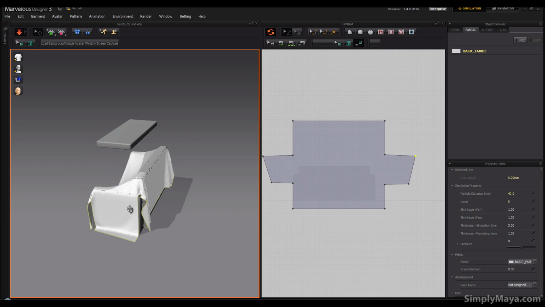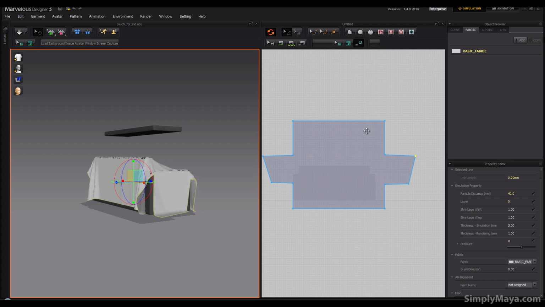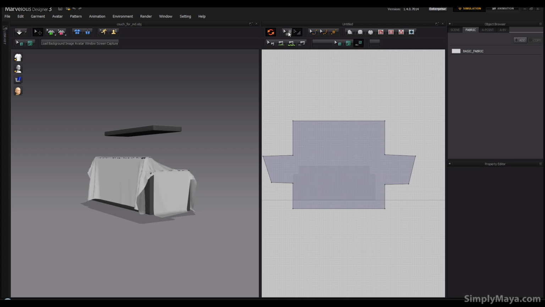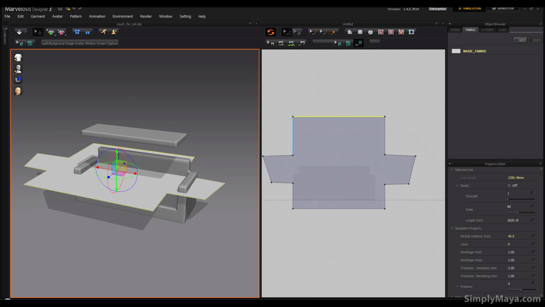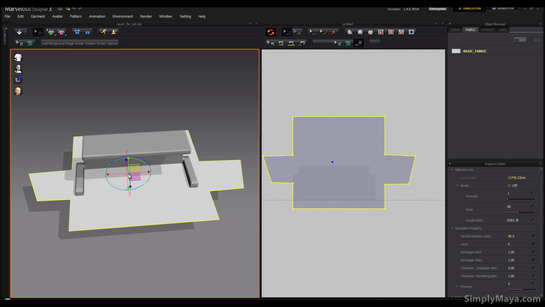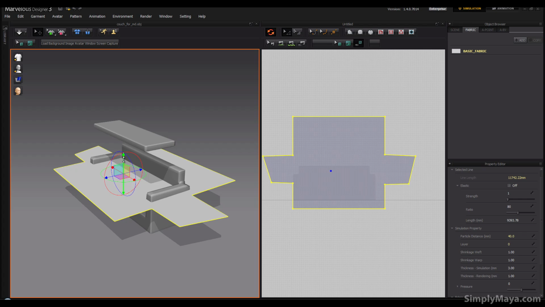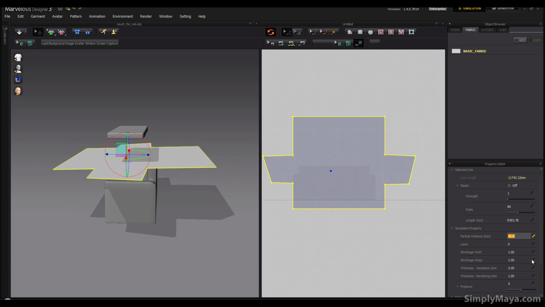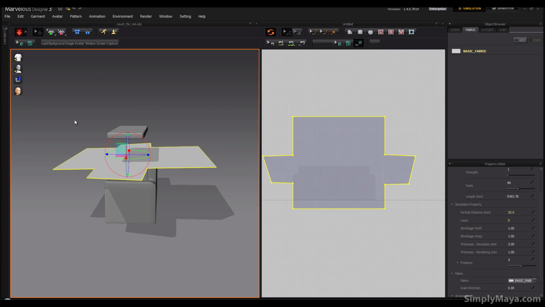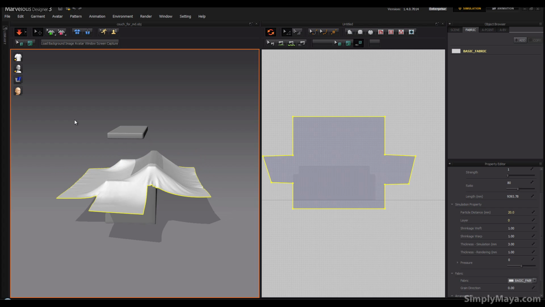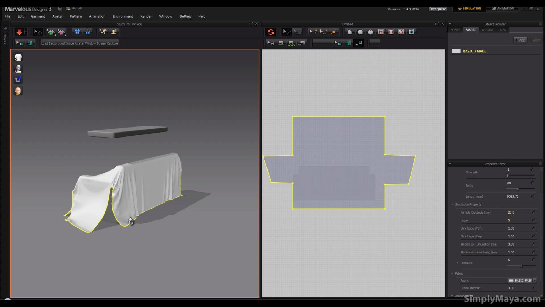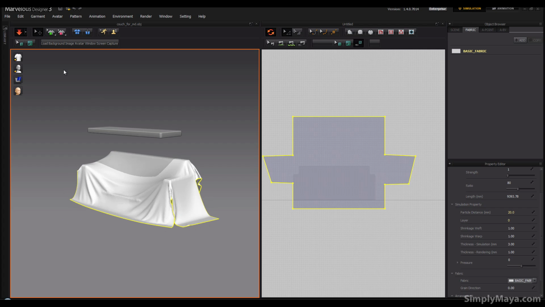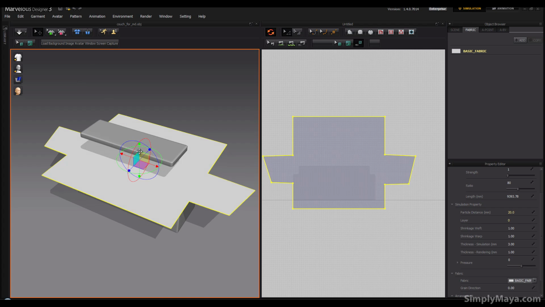Okay, so now we've got most of the couch covered, although the back looks like it could do with a bit of lengthening. So let's select our tool here and just lengthen that back up a bit. Alright, and for this I'm going to actually simulate it in 20, not 40. So now I've done the measurements and everything, and I know where the cloth is going to drape. I can increase the particle distance to 20 and just hit go. Just make sure everything hits the floor nicely, front and back. And actually we got a little bit too much at the front and not quite enough at the back. So let's just move this back a little bit. There we go.